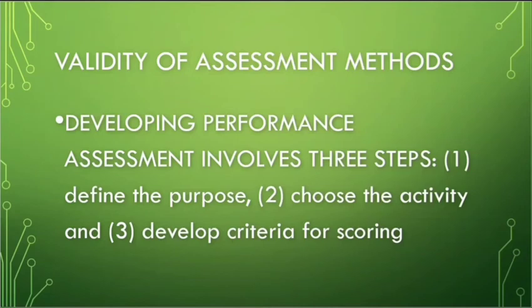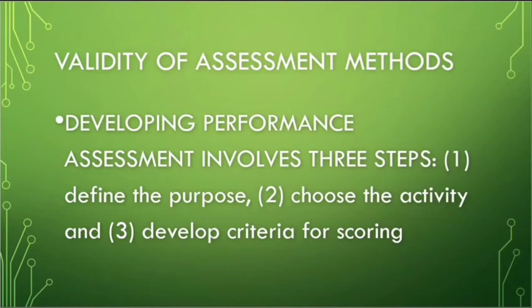Next, validity in self-assessment is described as agreement between the self-assessment rating and the teacher and peer judgment. So this is some sort of verification. If you are going to use self-assessment, ask your learners to assess themselves. Verify their assessment versus your assessment versus the assessment of their peers.